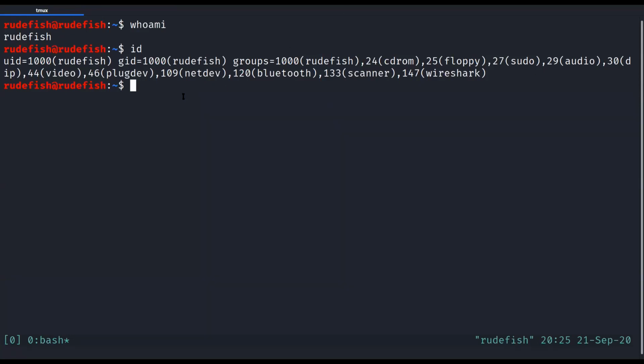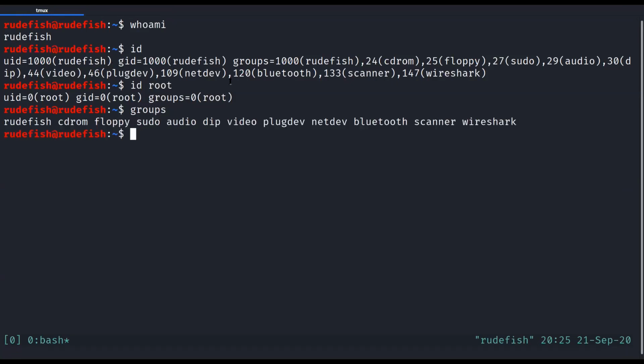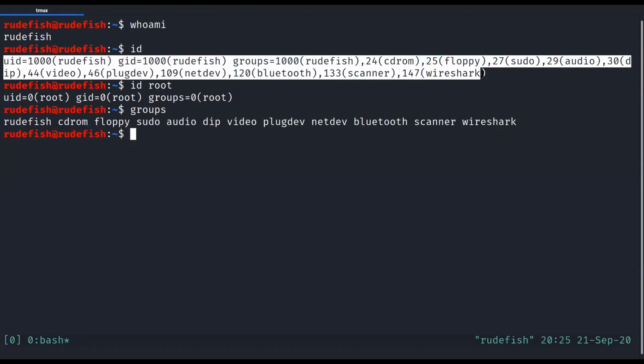And it can also take some parameters. If I want to check the permissions that the root user has, I can say id root and it shows the permissions of the root user. So the whoami command shows who you are logged in as currently, and the id command shows more information about your identity, like the groups you belong to and the like. I think there's also a command groups. Yeah, the groups command also shows you the groups you belong to. And if you check, you can see that it's similar to the results you have here.